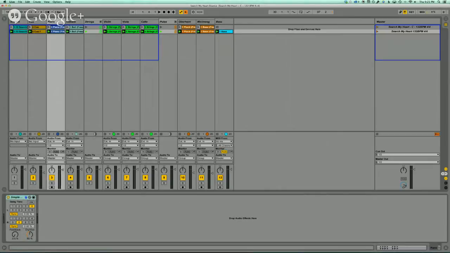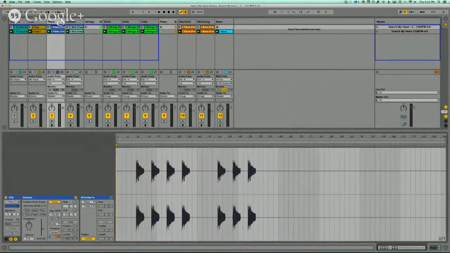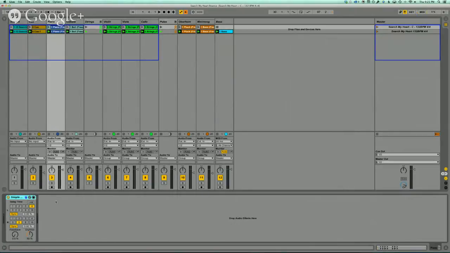What I can do is the same thing. Go back to my clip, my envelope, and now I'm going to flip back over, and I can do that quickly by Shift-Tab, or I can use at the very bottom right, I go back and forth between Device View and Detail View.